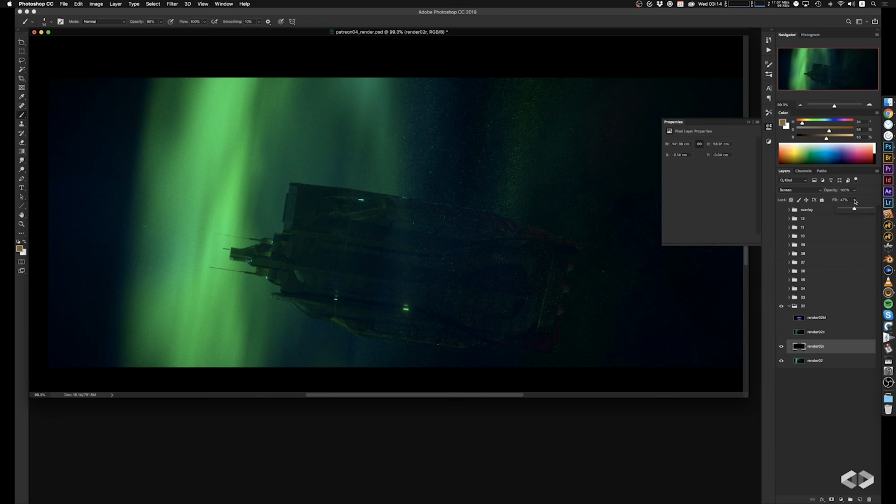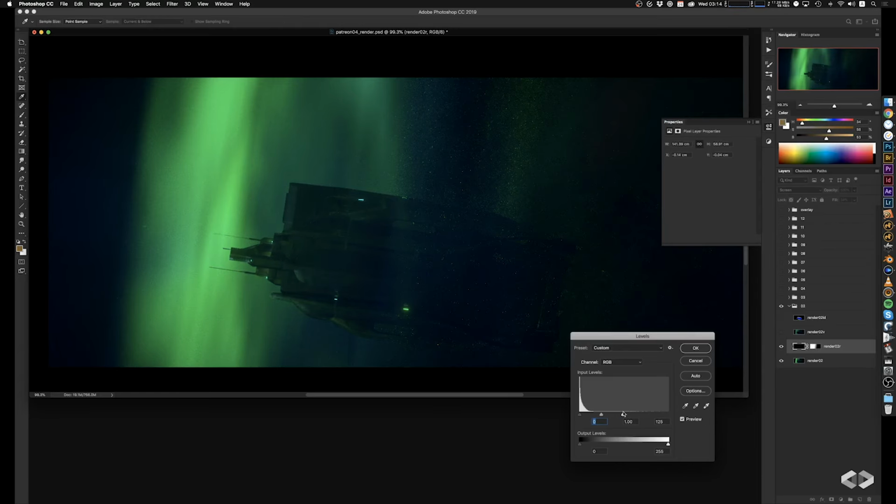organize it into folders. So usually what I do is I take the reflection pass and set it on screen, lower the opacity, and get rid of the areas with the mask that I don't want to have appear in my image. So the reflection pass kind of helps me to dial up the contrast and dial up some of the reflective details in the image here. You can see turning it on and off.